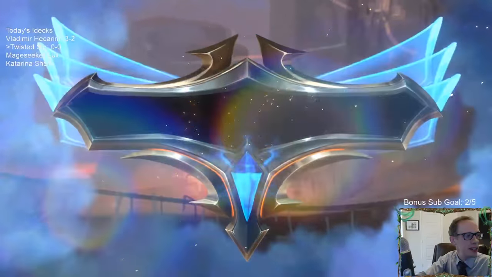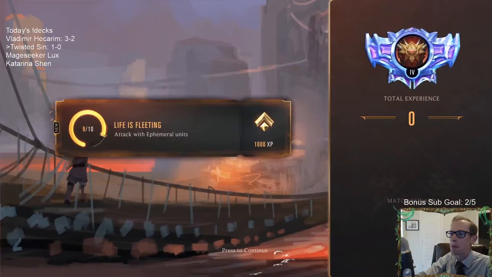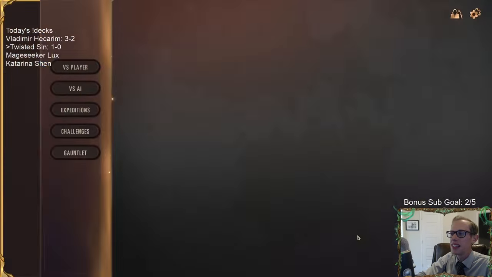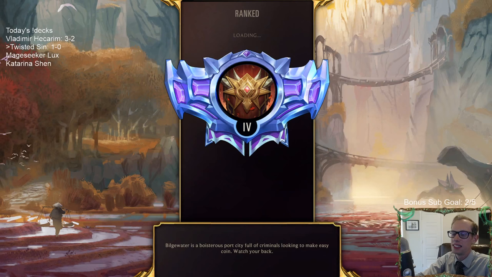Alright, Lee Sin got to do stuff. It got to do a dragon kick. Stretch those legs. Life is fleeting. That's a good name for that daily goal. Daily quest: attack with ephemeral units. Life is fleeting.